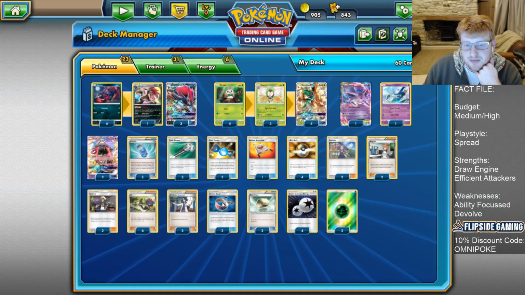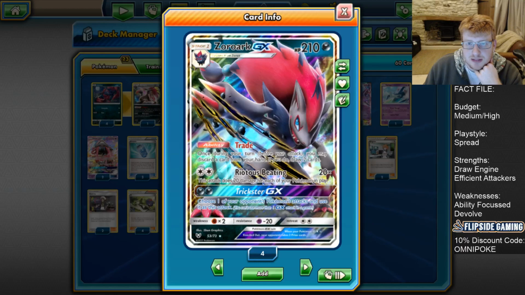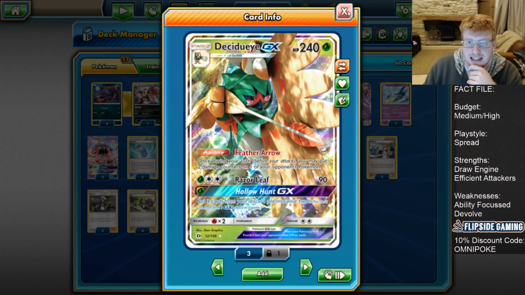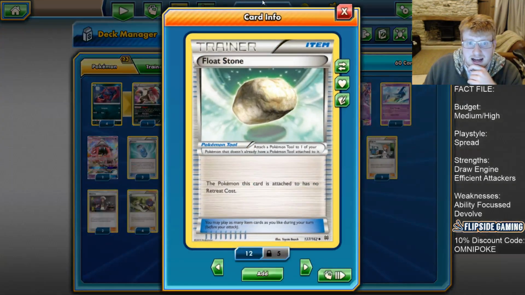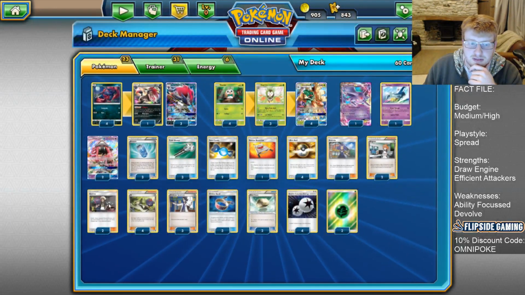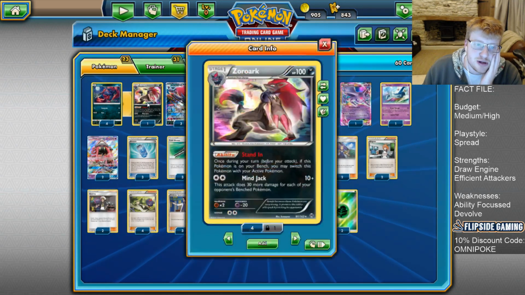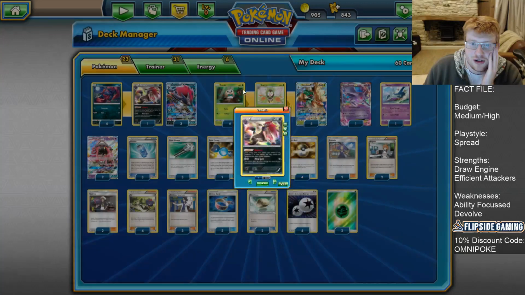It's just math fixing so much more damage with Righteous Beating and with Mind Jack in general, which puts less emphasis on getting your Decidueyes up, which is great. And 2 copies of Float Stone in combination with the Guzmas, I think, is pretty much enough to get you out of the active most times. And we also have stand-in to fall back on if need be.